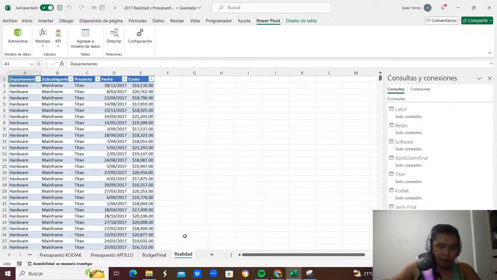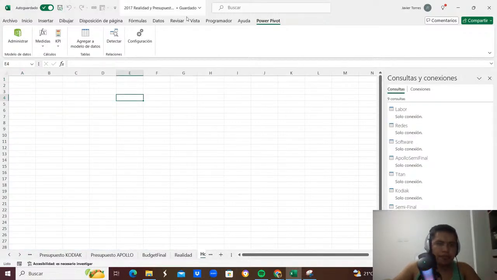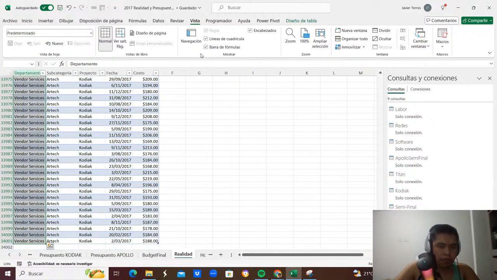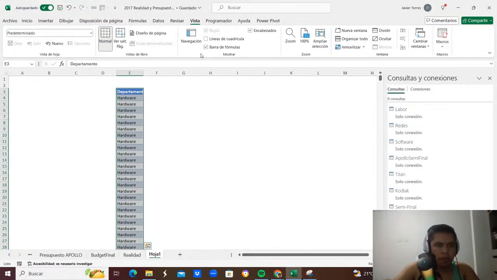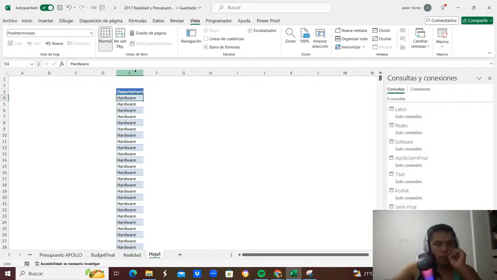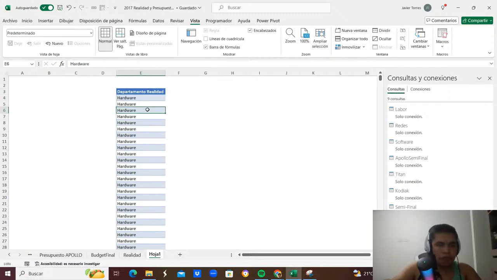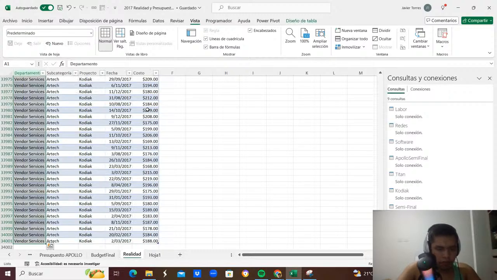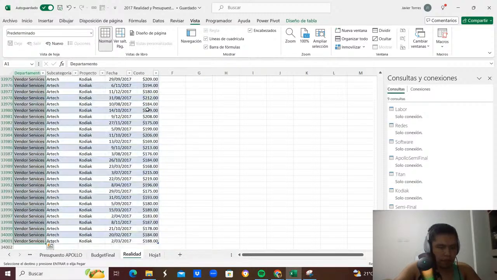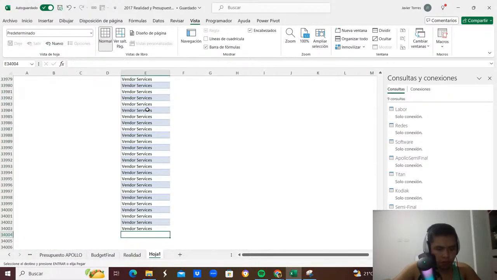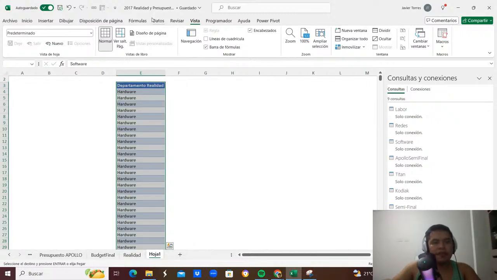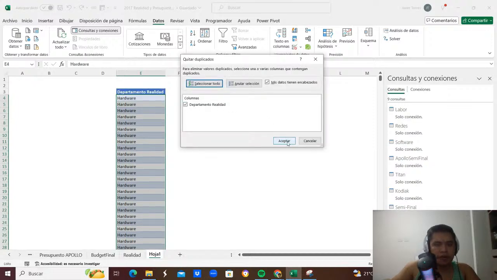So I will use something here like a table. I need to clean this data first, so I need to delete duplicated information.